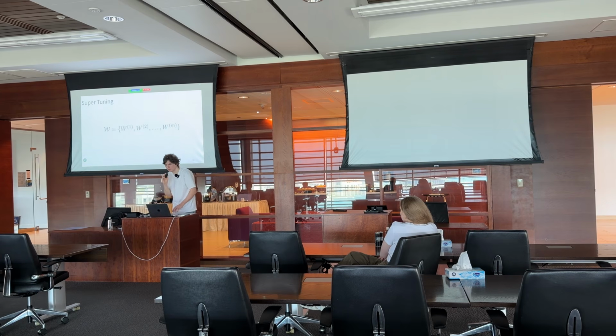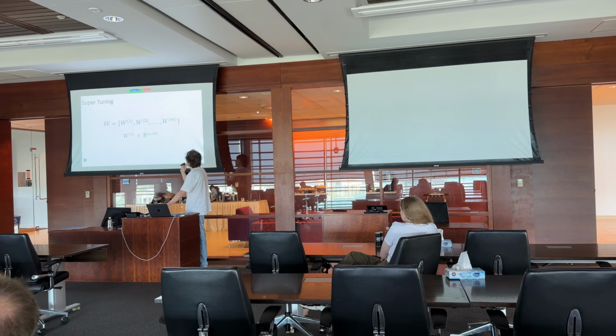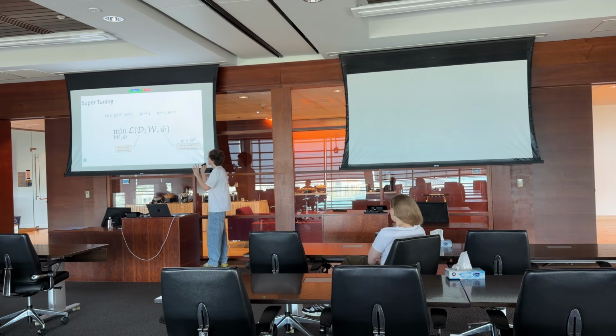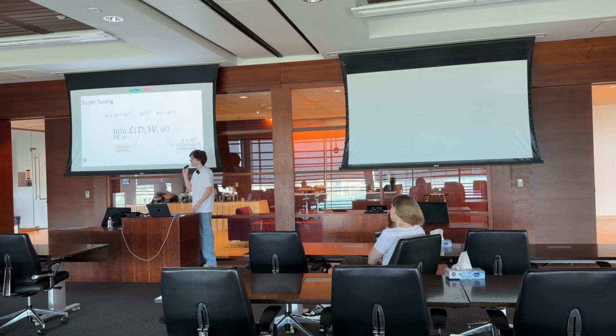In this case, people consider that if you have M linear matrices in your LLM, and every matrix is a two-dimensional matrix with some shape, you want to minimize the following loss. Here, D is some dataset with a specific task, and W bar is the other weights, one-dimensional biases, which are less than 1% of parameters. So you want to minimize this loss for this specific task.